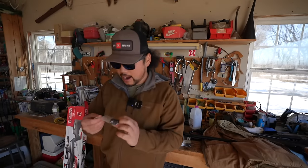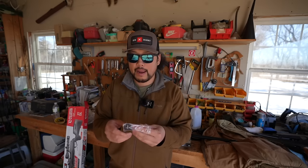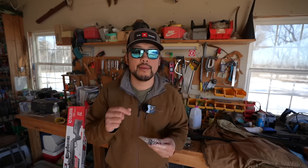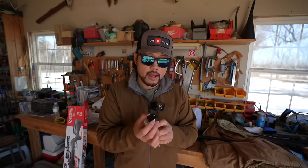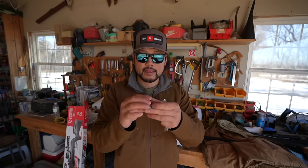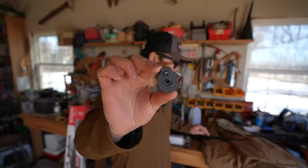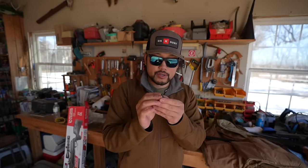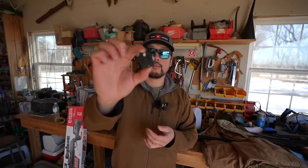This guy right here is like a magazine loader, so you can load it up with all your pellets. Back in the old days, Sam and I would have to put one pellet in at a time. If you miss, it's a hassle because you're trying to grab these little pellets and shove them in there as fast as you can to shoot a rabbit or a squirrel. But now we got this guy. This thing is a game changer. You can hold up to, I believe, 10 pellets in this guy. You stick it in the gun, cock her back, and you got 10 shots right there. If you miss 10 times, well, then you just suck and you're gonna have to reload this. But that's a pretty cool thing right there.